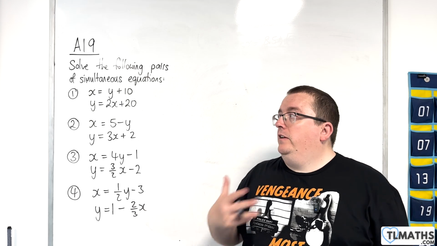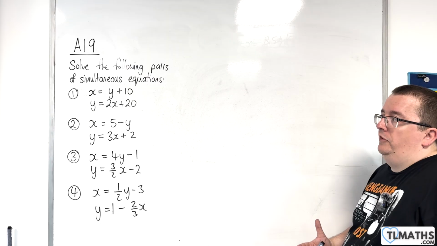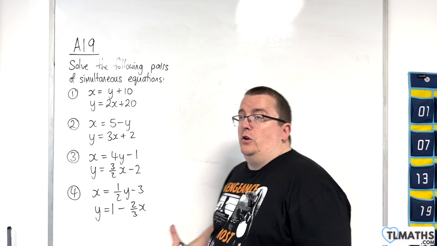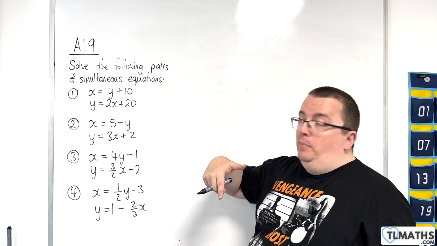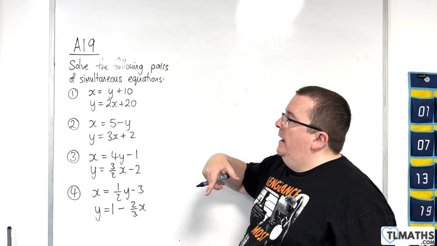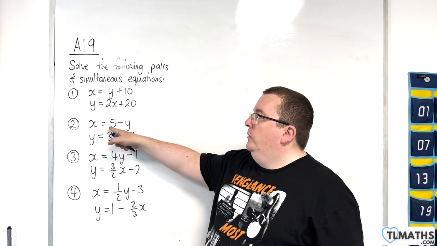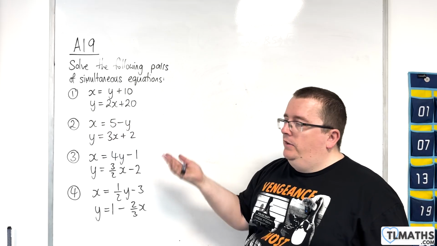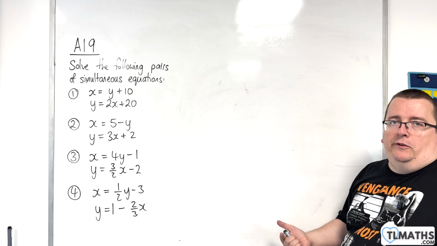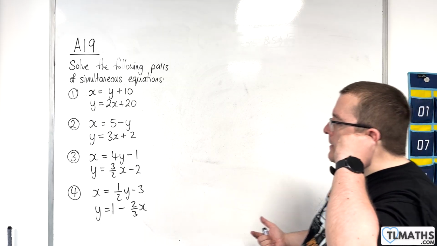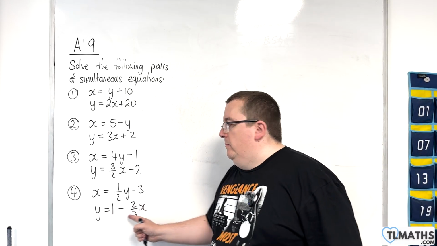So in this video, we're going to go through some more examples of solving simultaneous equations, where one of the equations is of the form x equals ay plus b, or x equals a minus by, if you like. And then the other equation this time is y equals mx plus c, or y equals c plus mx, if you like.